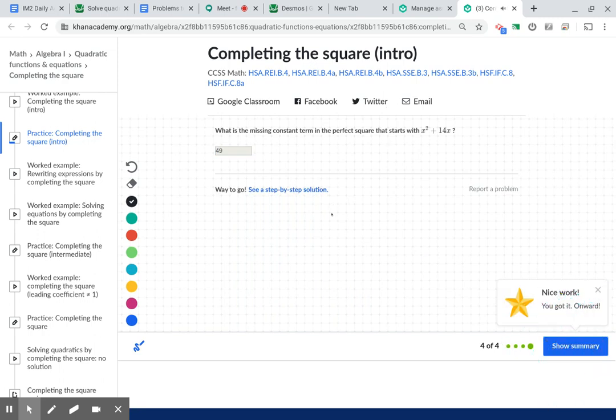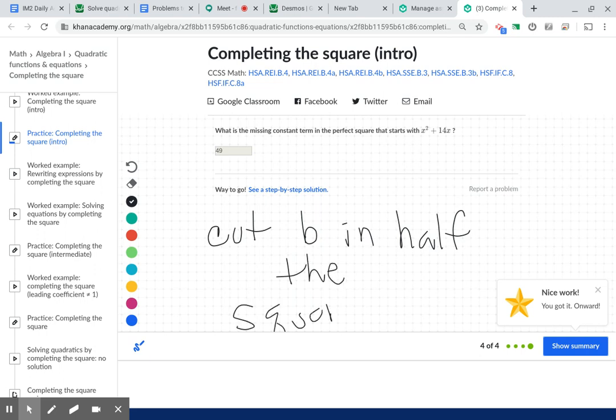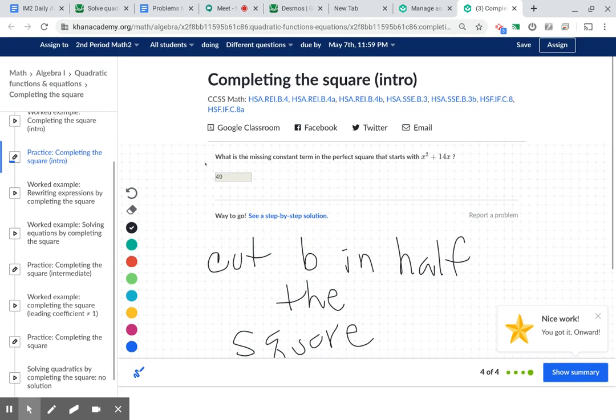So you're basically cutting the middle term in half and then squaring it, right? So you cut b in half, then square it. Good job, Devin. All right. So your squaring is pretty simple, right? I'll wait for a couple more. Steam is done. Good. So you're basically just finding out the middle term, and this is why it's easier, because I took you more ahead of the game, which is good. I like doing that. All right, let's go to the second assignment just to take a peek at it. You can come back to it.